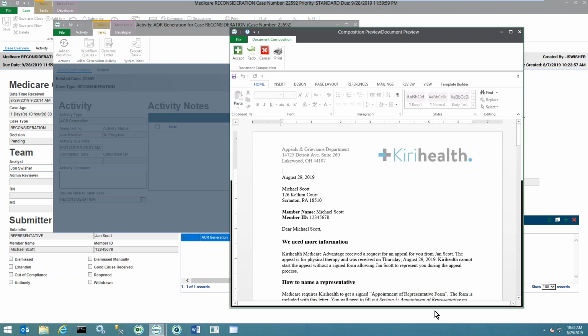And what we're trying to get across here is these solutions are doing a lot of the thinking and decision making for you, because I don't want to have to choose what type of letter to generate. I don't want to have to choose, well, what type of header if I'm in a large organization, particularly one that has multiple lines of business and multiple plans, right? We want the system to make those easy decisions for you.